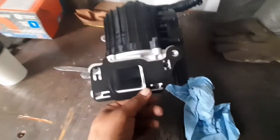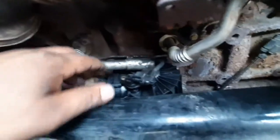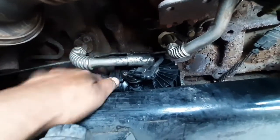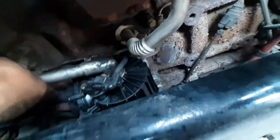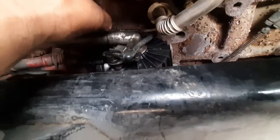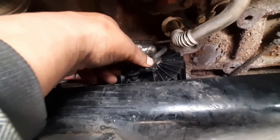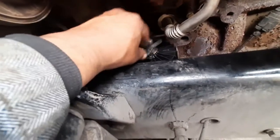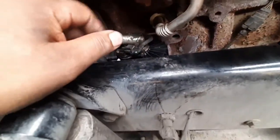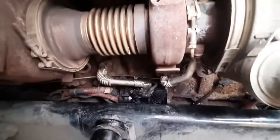The crankcase breather/filter is already installed. The old hose — I had to install it because this is the older style. The sensor went back in there. I had to put a little bit of insulation on the harness because it was brittle and breaking. Everything is installed, all the bolts are tight, there's no leak. I had it running for about five minutes just to make sure everything was good. Once I turned it off, you should be able to feel the filter while the truck is off — but be careful because everything's hot, so just grab it from here and you'll be able to feel it.